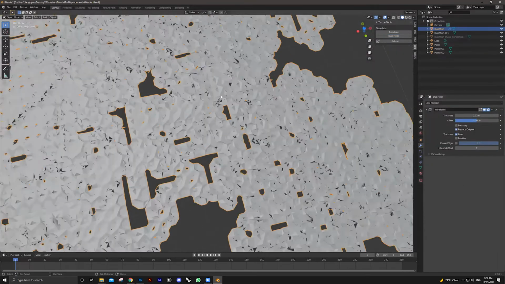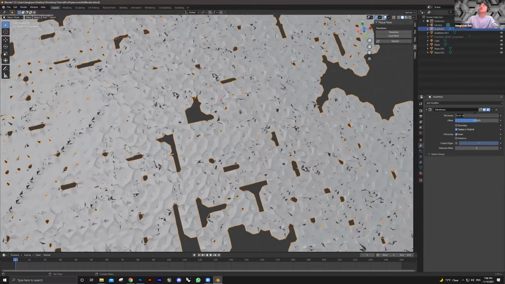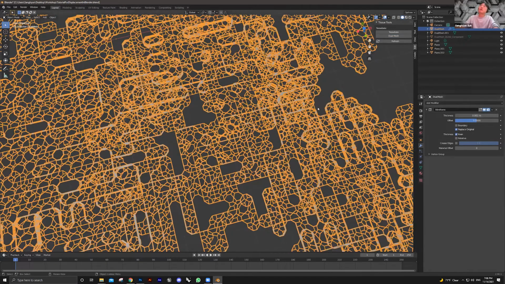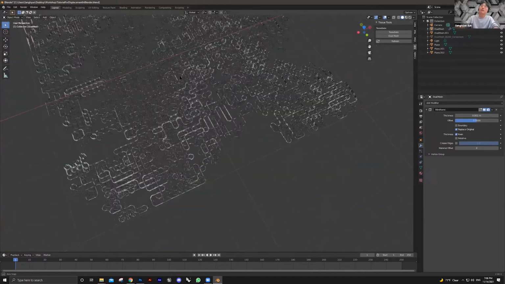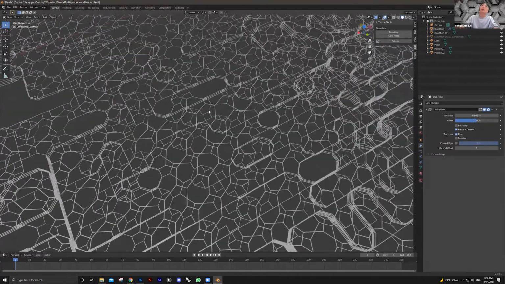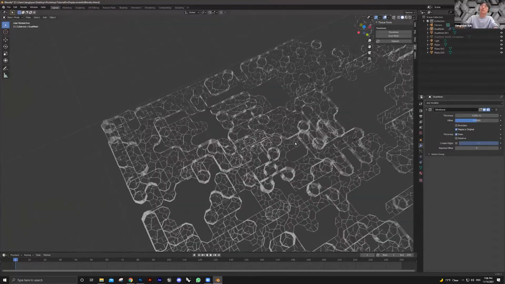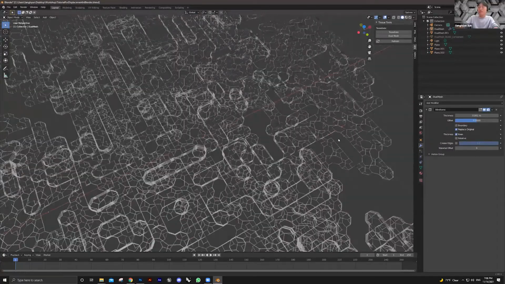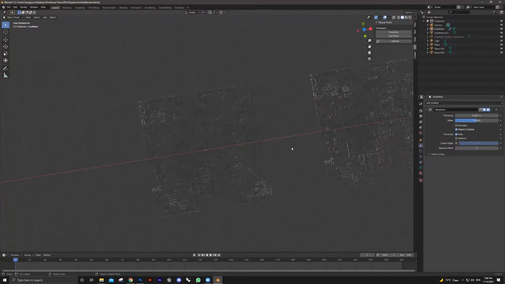Then you will have something like this. You just need to decrease the thickness of the wire so that it becomes a more or less uniform structure. Yeah, good.